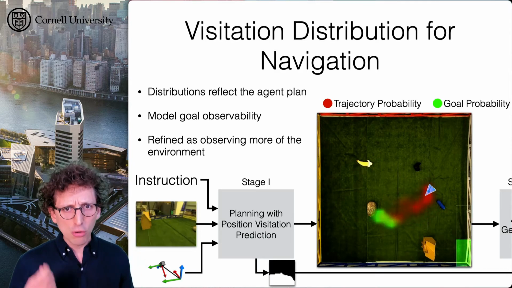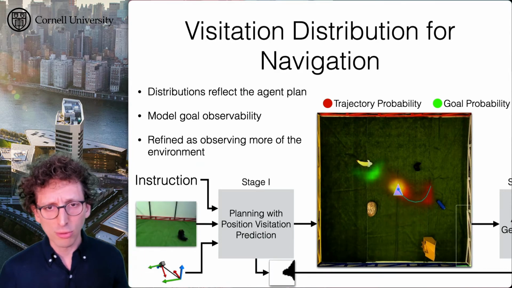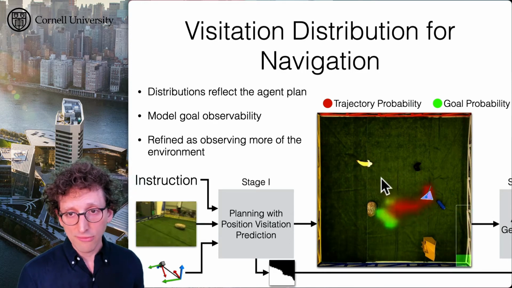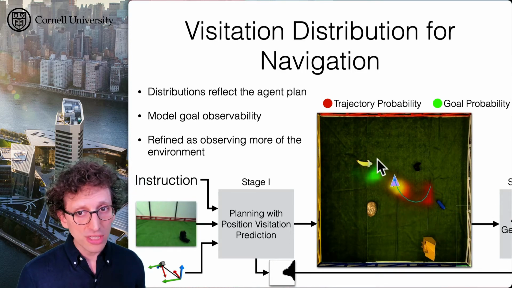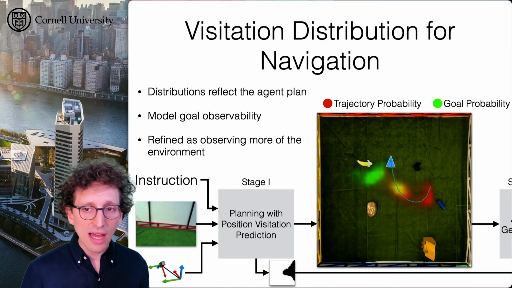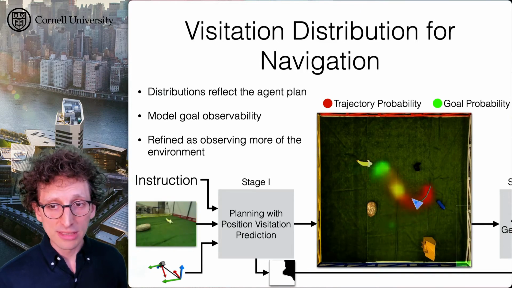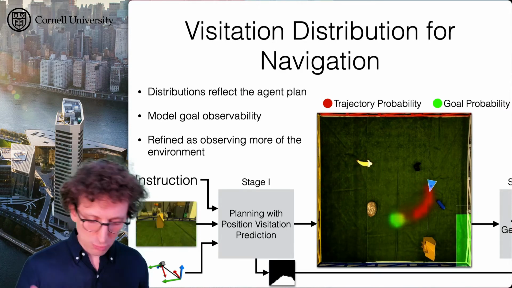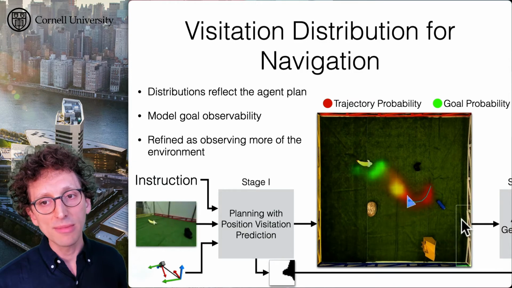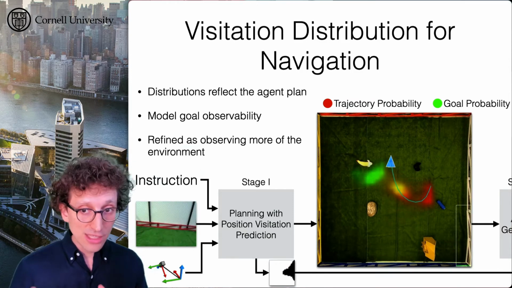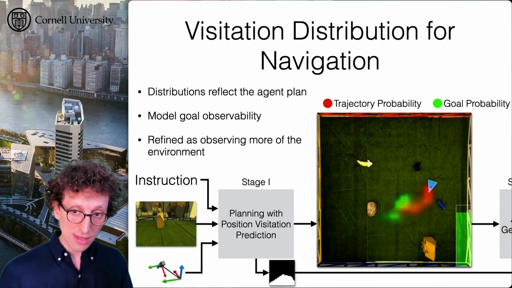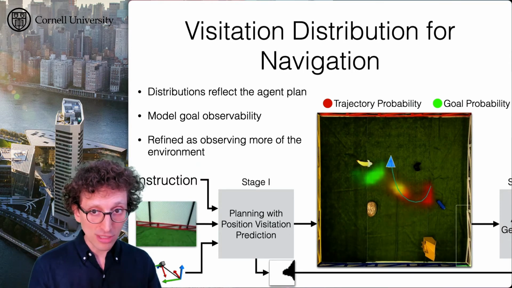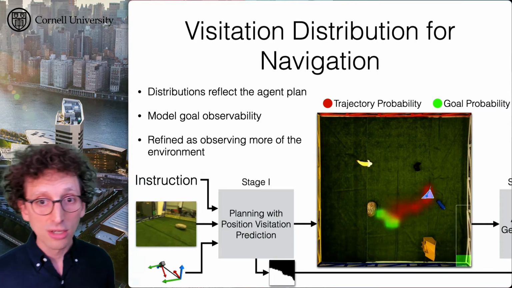And these distributions are constantly refined as we observe more and more of the environment. So as you can see here in the beginning, where we are facing in this direction and we don't really see the goal position, the agent puts most of the goal probability on this unobserved goal event, and the green bar is almost full. As it flies through the environment, observes it and identifies the goal position, it shifts the probability mass from this unobserved goal event to positions in the environment and slowly localizes to a more and more specific position to take the stop action.